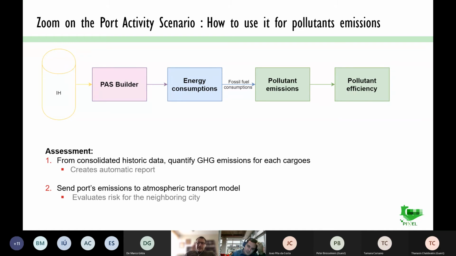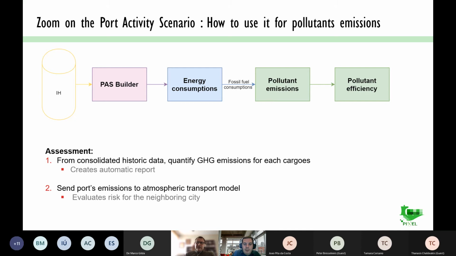I have a question that is related to the ports' availability on the data they can give. How precise should the supply chain description be in the PAS model in order to have results? And are those results connected with the precision of this supply chain description?